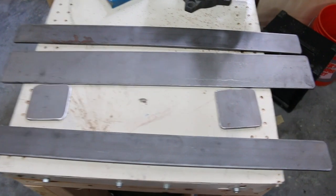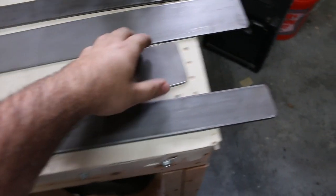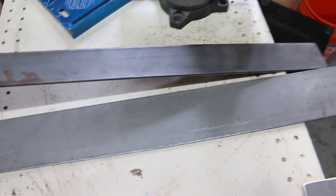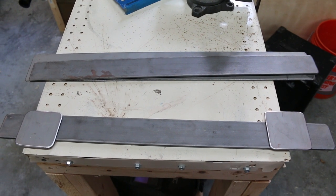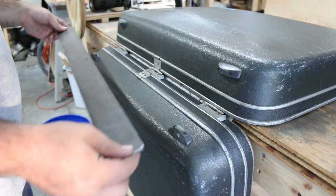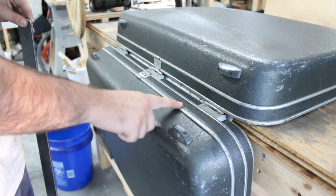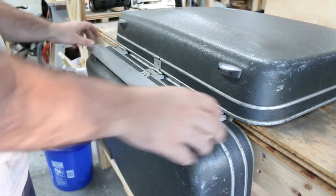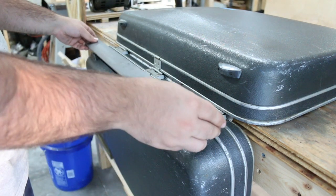Here they are all cut up and smoothed over, at least the best I could. These will be for this piece and this will be for that one. Now I just need to mount them to the suitcase. Before I can attach this, I need to trim down these feet so they're flush, so the piece can sit on the feet as well as this part and be nice and flush with enough support.